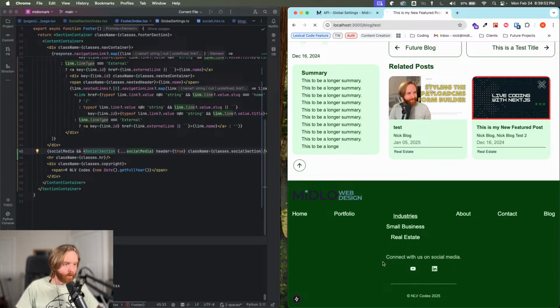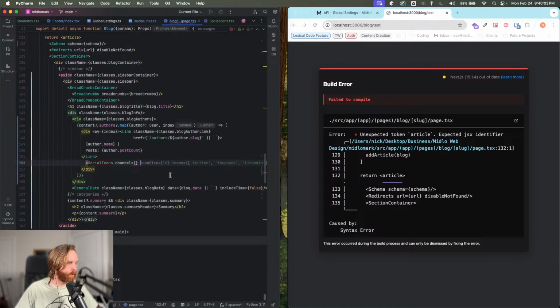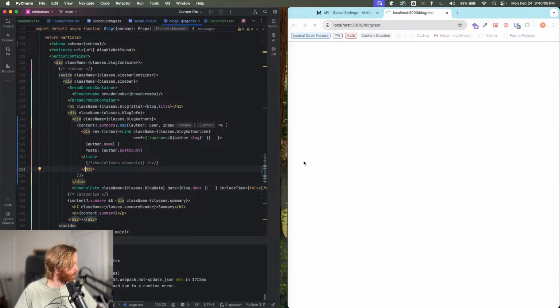Footer should not change, but it does because this is not ready. All right.